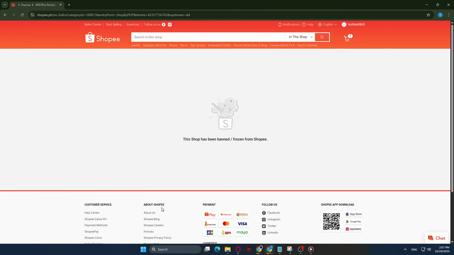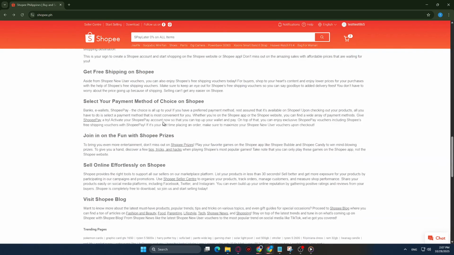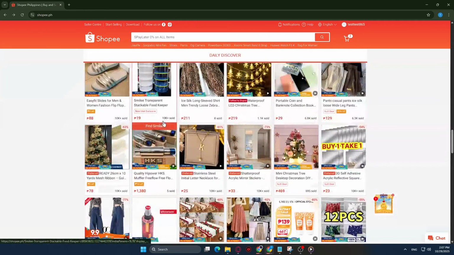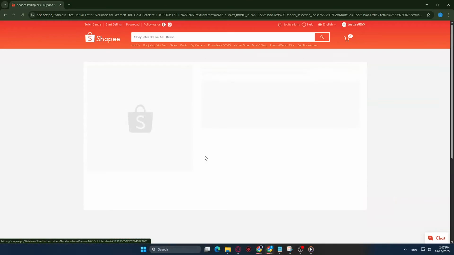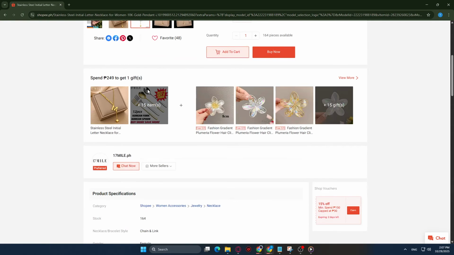Once you've landed on the store's page, it's time to make a note of its URL. It's as simple as highlighting the URL at the top of your browser, right-clicking, and selecting Copy. You might wonder why we're focusing on copying the URL. Well, it turns out that having the store's URL handy allows you to directly access it in the future, making repeat purchases or further exploration a breeze.